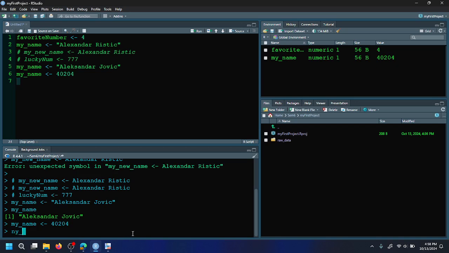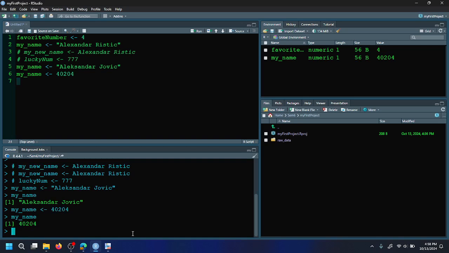And if I type in the console my name, I get the output 4204 instead of Alexander Jovic. So this just, again, goes to show you that these are just labels that are associated to the value via the assignment operator. And of course, as we've seen many times before, every change is reflected in this environment here.